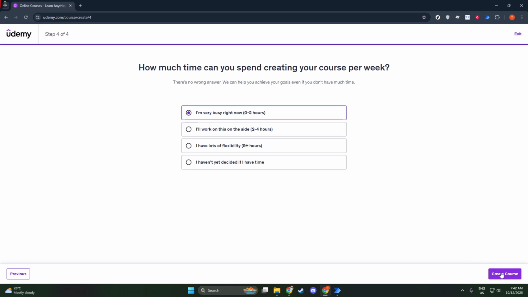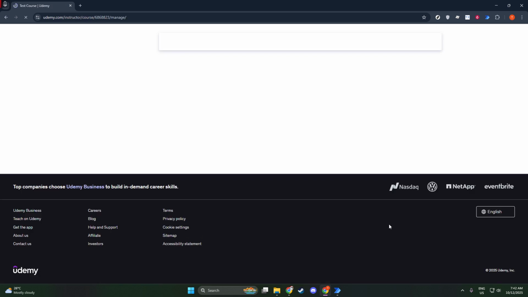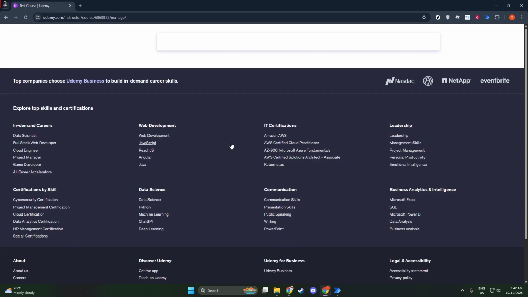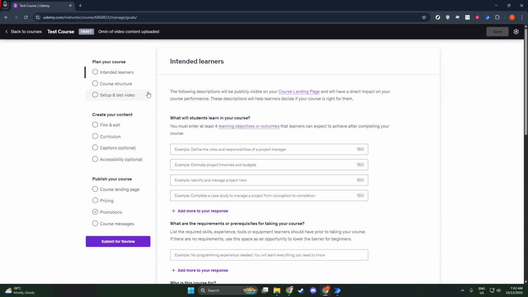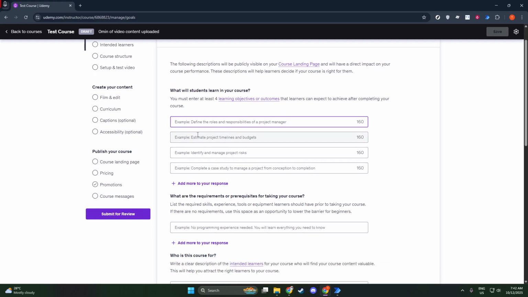Once you've made your decision, it's time to get to the heart of your course, uploading your content. Begin by structuring your course into sections or modules. Think of these as the main topics or units your course will cover. Within each section, you'll add lectures, which could be videos, text articles, PDFs, or even quizzes. It's a good idea to include quizzes or practice exercises to help reinforce the material and measure student progress.